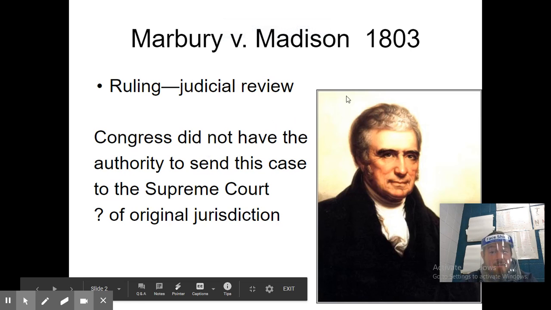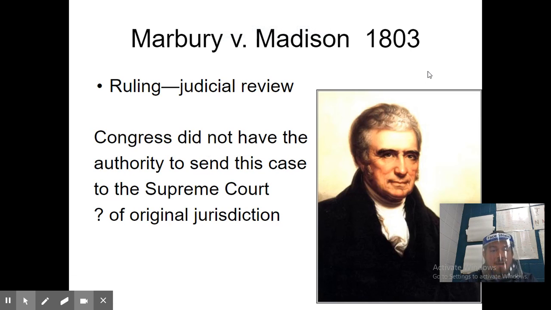If you really want to know what the case is about, it was Thomas Jefferson versus James Marbury. Marbury was a judge who got appointed by John Adams, who's the president before Jefferson. And when Jefferson took office, Marbury hadn't received his letter to become a judge. And so Jefferson was like, don't send it to him, even though he had gone through the correct process of getting approved by the Senate.